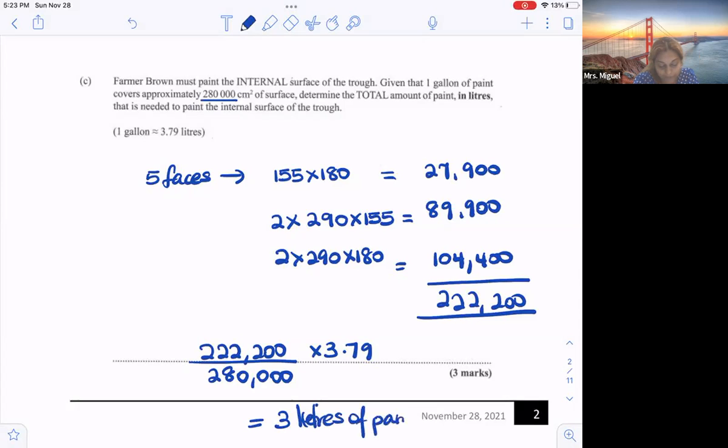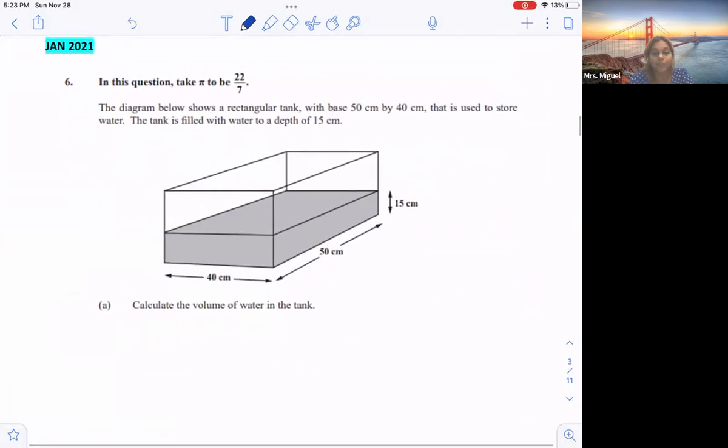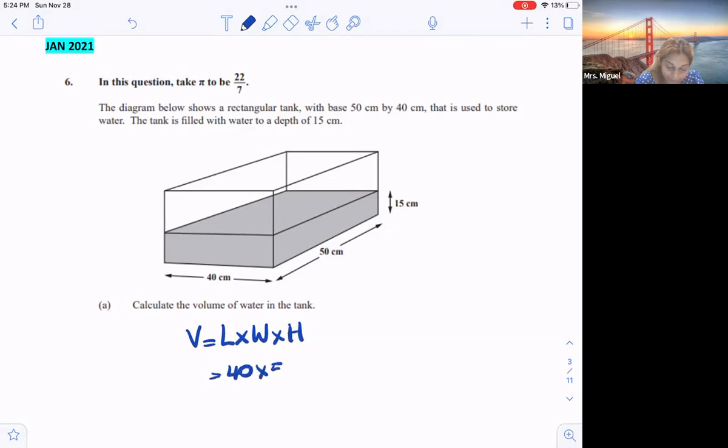All right. So when you get some spare time, you'll try the question. We have something similar in January 2021. This is a fish aquarium. I am sure that you all have seen a fish aquarium at some point in your life. We want to calculate the volume. The volume again is cross-sectional area by height or length by width by height. So let's go. Volume, length by width by height. So it is 40 by 50 by 15. So when we multiply 40 by 15 by 50, we will get 30,000 centimeter cube.